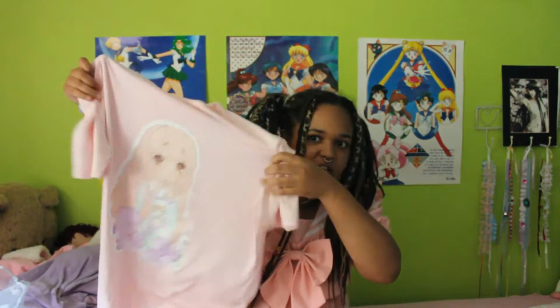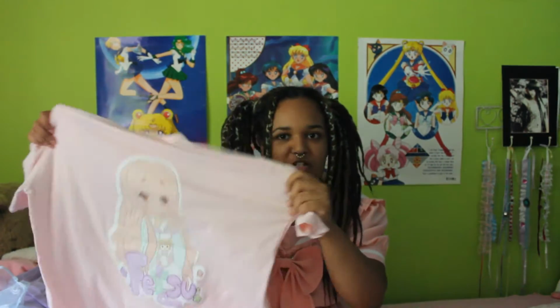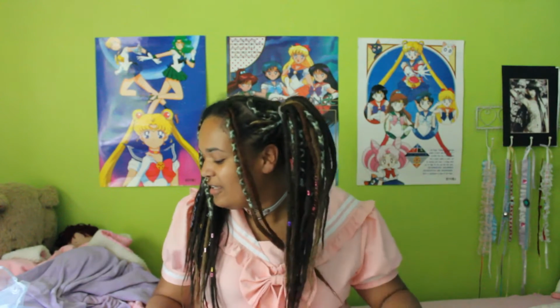Another item I got from SpreePicky is this shirt, which has Fetzy Chan on it. I think she's a YouTuber and she does cute makeup and stuff like that. This one's with really stretchy fabric, so the sizing is really varied, but I don't think they had my size in the women's cut, so I just got the men's cut. It doesn't really make a difference, because if your size is really close to the measurement, I think it will be tight enough to your body not to have a baggy, awkward shape anyway.